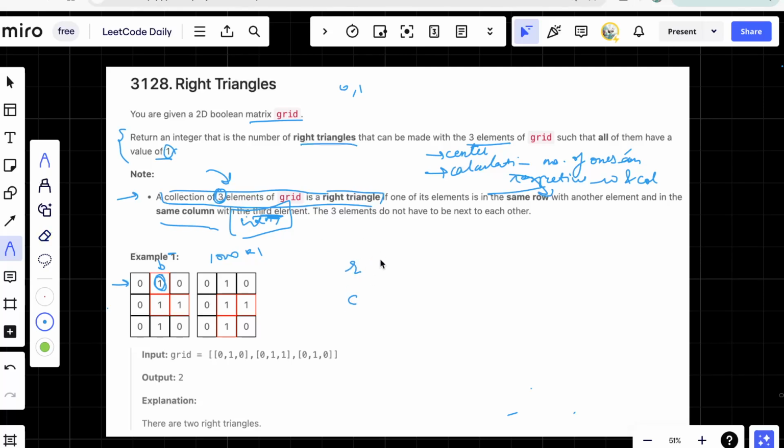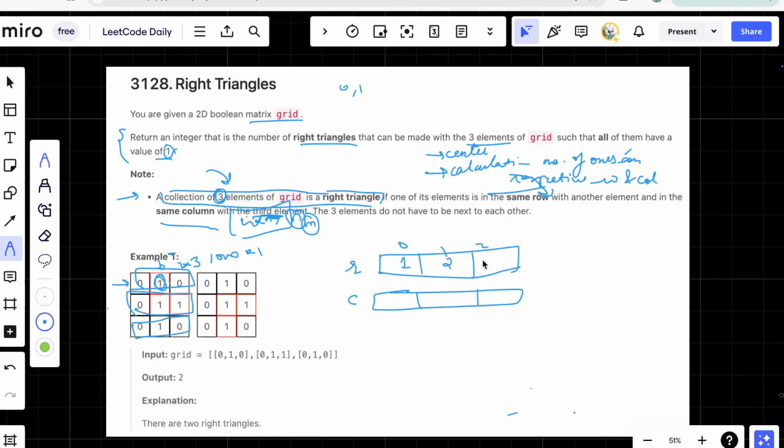We have R and C. So this vector is going to have n length and this vector is going to have m length. Let's say n is the number of rows you have, m is the number of columns you have. Here this is a 3 cross 3 grid, so the sizes are going to be the same, 0, 1, 2, and here also. For the 0th row, what is the number of ones we have? Obviously, for the 0th row I have one 1, so I'll fill it up like this. For the first row, I have 2. For the third row, I have 1.